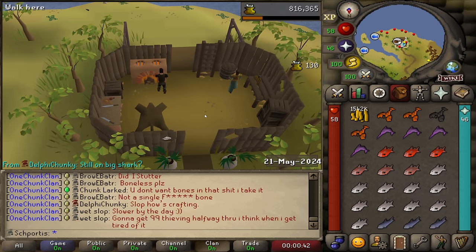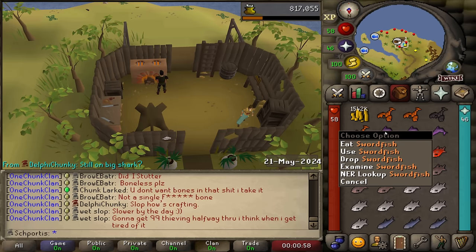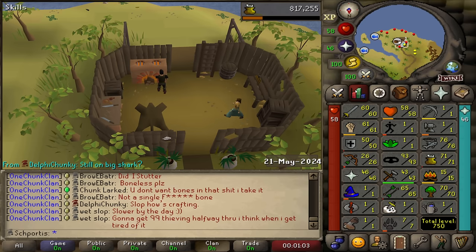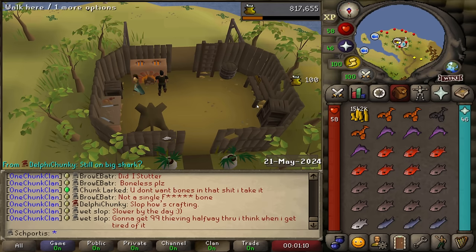So I just figured I'd take this time to kind of assess what these levels really mean, if there are any good milestones coming up. Turns out we'll stop burning lobsters at 74 cooking. And unfortunately, we won't stop burning swordfish until we actually hit the 80 that we need to get to. So not really any milestones until we hit 74 cooking. That'll end the lobster burn. But up until then, these next couple pretty much mean nothing.